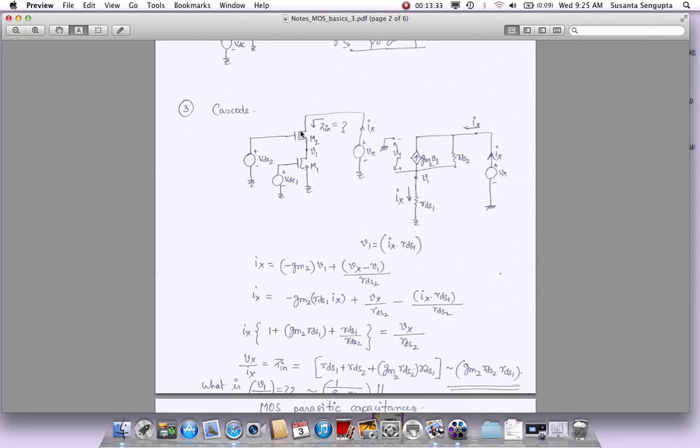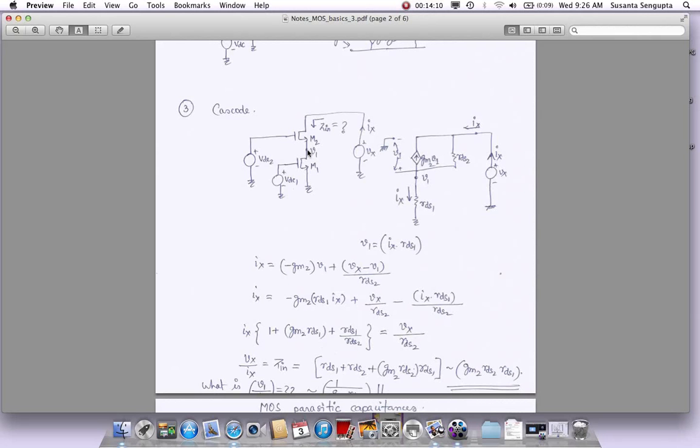Now let's look at M2. At first, if you look at it, you say, okay, the gate is at AC ground, but then we miss the source. The source is actually not at AC ground. It's in between these two, and that could be something, but it doesn't have to be AC ground necessarily, because there is no DC voltage applied here, or I have not attached it to ground. Right? So this is a floating node. This is not an AC ground. So there is going to be some VGS there, and that is the part that most kids tend to miss. They think that this is also VGS of 0, so they have two RDSs in series. No, that's not the case.